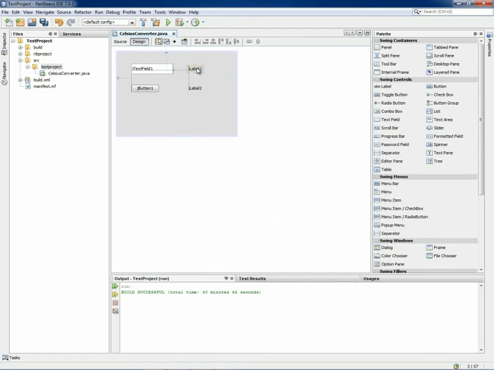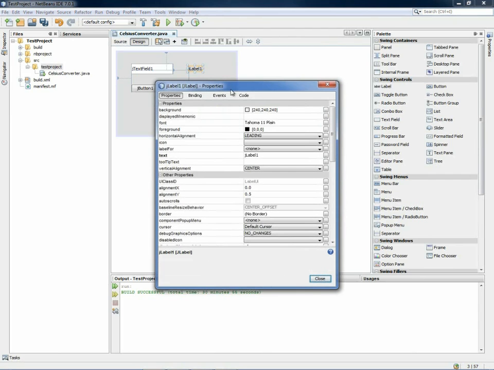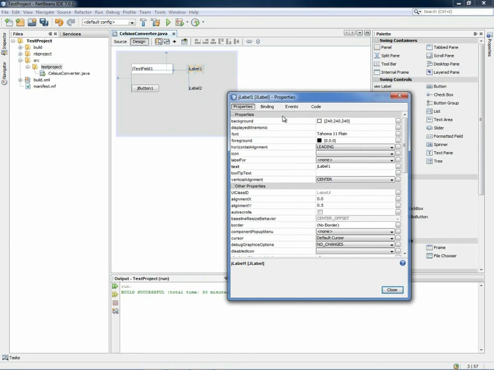Also, for example, now we are going to change the labels. So I can edit the text, for example, here, but I can also set anchors here. It is automatically set left and the top anchor here, the resizing and the default size, and lots of things I can do here. But in the properties, I think most of them can be done.